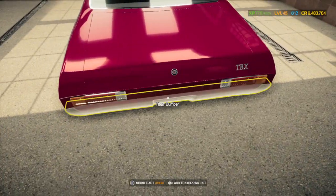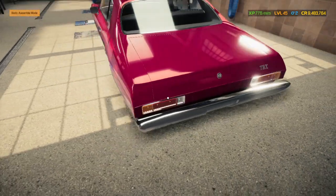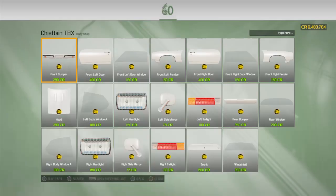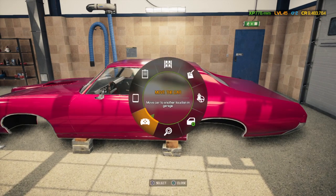This bumper is more of a skid plate than an actual bumper. Look at that. Matching. Perfect. No, we don't need to go here. We need to move you back to here.